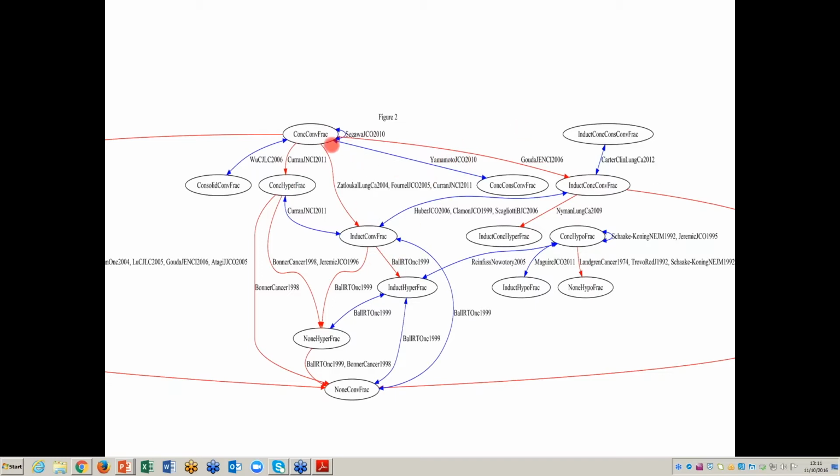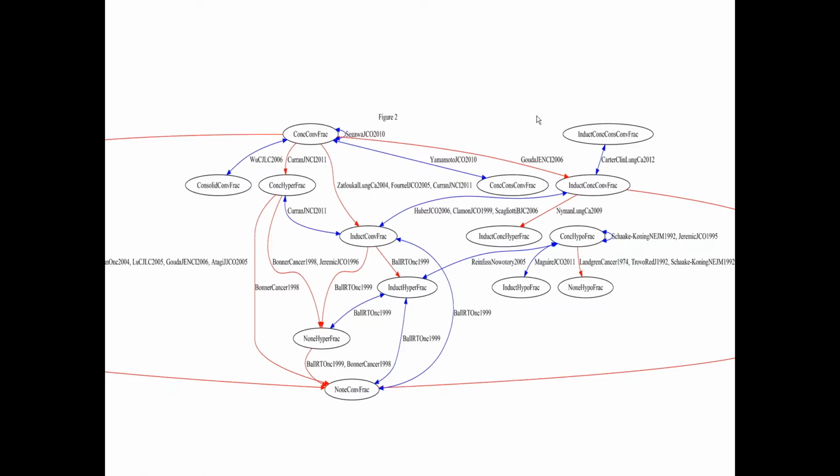The labels on the arcs indicate which trial we're talking about, and I've used a fairly simple mnemonic so that we can trace that back to the trials. The red lines mean that if we take this group of treatment is thought to be better than that group of treatment, and blue means that they're considered equivalent. And so the interesting thing about that is when you group the trials, you do bring the graph together quite nicely, and that's quite reassuring.